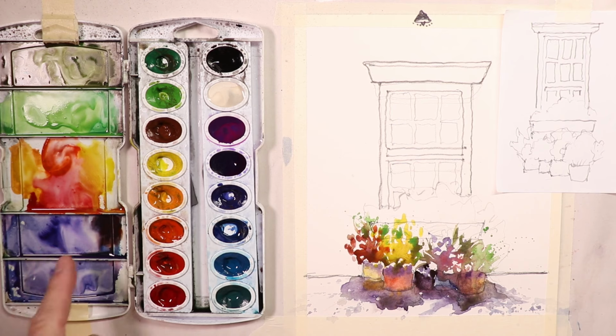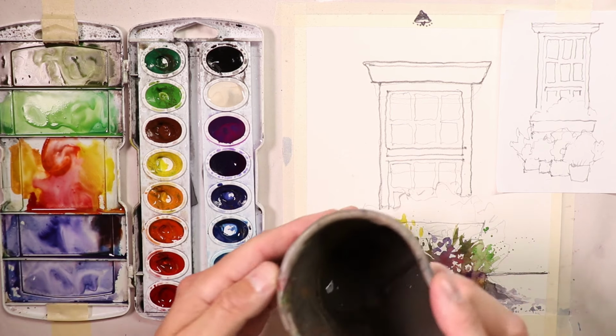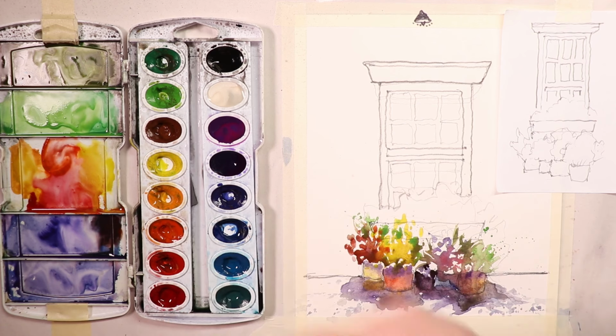And then I say, well, my palette, let me clean up my palette. Let me empty my water. So I have some water here. It's getting a little murky. Let me dump that out. I'll get some fresh, clean water. That's very helpful when we're doing a painting like this, to change our water frequently and to also clean our palette.